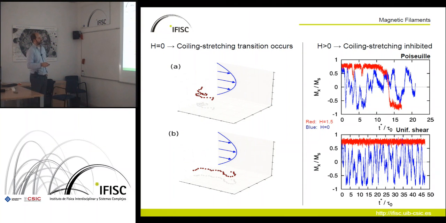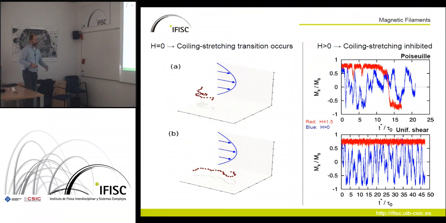And as you can see, the blue lines correspond to the zero field. It goes up and down around 0. This is the same for Poiseuille and for the uniform shear. When you introduce a field, you can tune the frequency of these drops, and if the field is large enough, for instance in the uniform shear, it gets blocked. So the magnetization gets blocked to a certain value, while in the case of the Poiseuille flow, it is blocked, then there is a sudden drop to the same value but with the reverse sign of the magnetization, and then another and another. It is this kind of jumps.